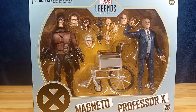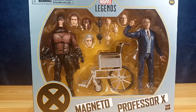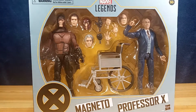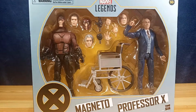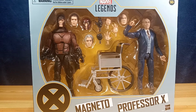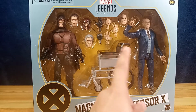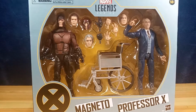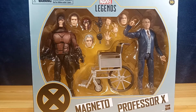Okay, so enough about the packaging. It says it's 14 up, choking hazards, a lot of small heads there. Magneto has 3 alternate heads. Professor X here has only one. I wish they would have included a McAvoy with hair for Professor X, but they did not do that. Anyway, let's open him up and take a look at the figures more closely.